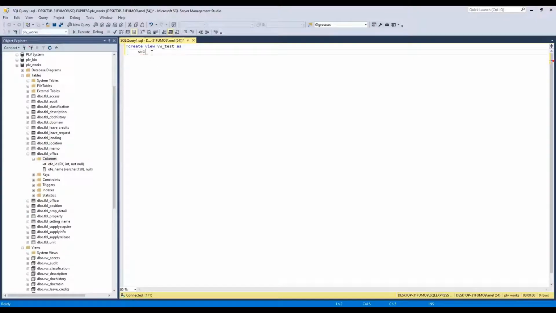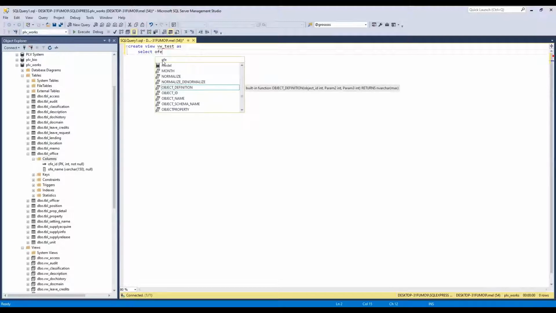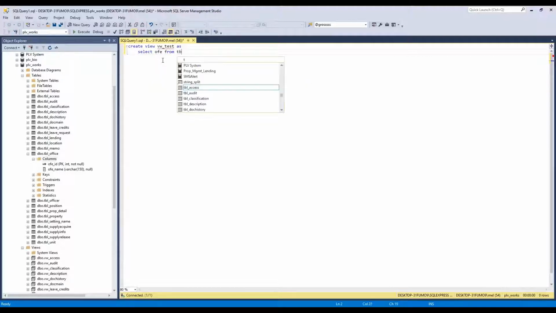So select name, office, and ID from table office. Okay, so let's try this one.